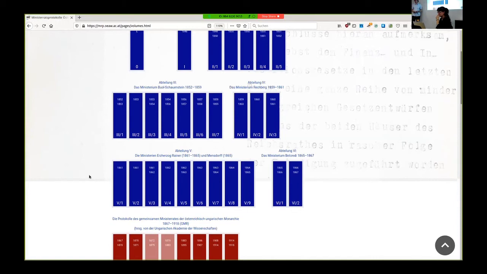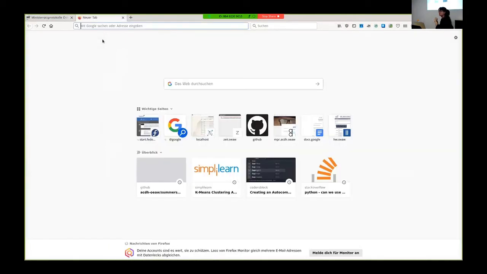So probably to get results that say something about the actual ministers and not about. Yes, it has. I can show you one example. Where are the volumes in the model, in the data? Yes, I know.